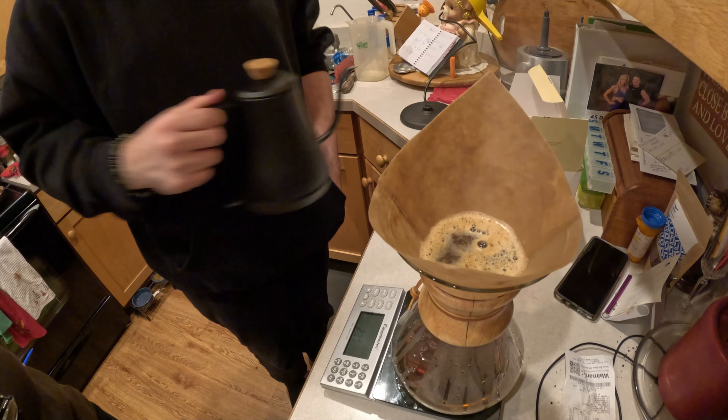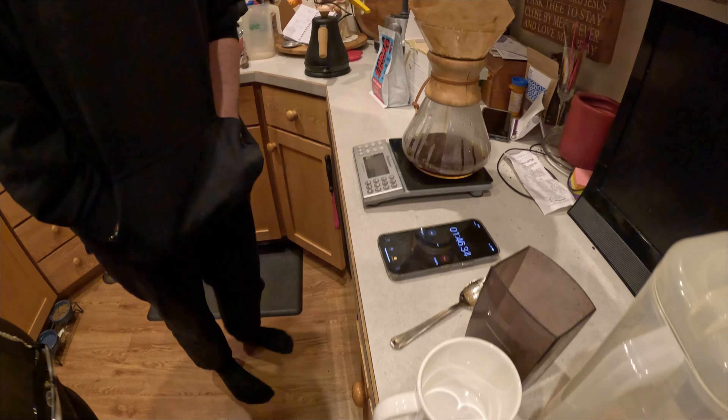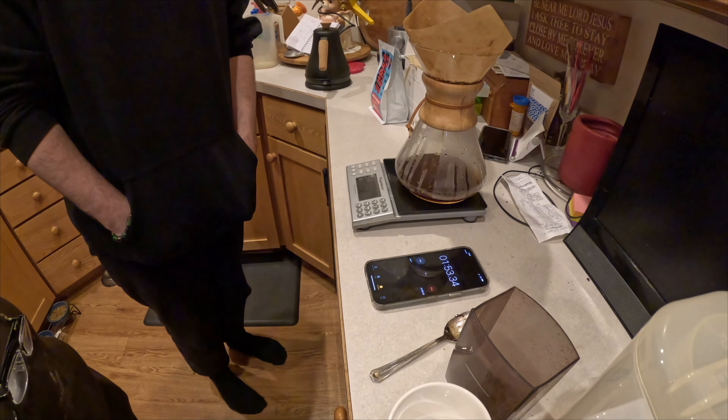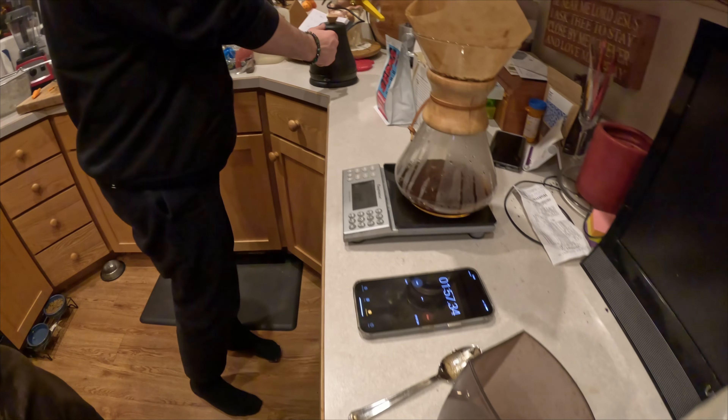15, 30 — too much, I did a little much. It'll be weaker if I do more than 384 grams of water. So if you like strong coffee, you do less grams of water. This will be balanced. If this is the ratio you guys make it at, that's what I want to try.